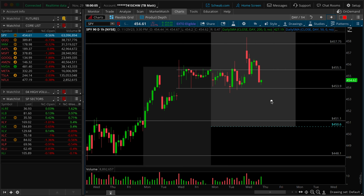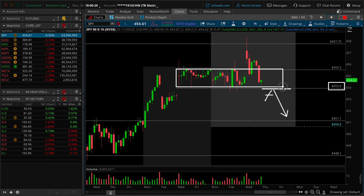If we open on a gap down, I would be expecting inventory correction to close the gap. Maybe we close it all the way. A partial gap fill would also do. Then you're looking for sellers to really step back up on the retest of 453.90. And again, why does this dynamic work? It's because anybody who's a trapped long from in this box, if they have the best possible trade location and they want out for break even, all that pent up overhead supply now can sell for their first break even at the retest of the bottom end of the range.